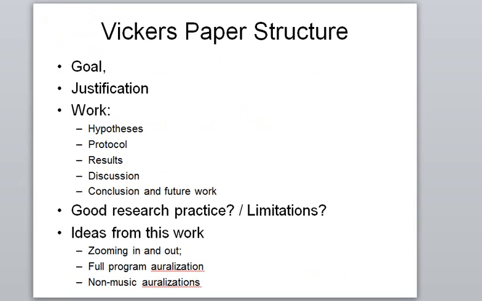Then the paper gets a bit more traditional. It talks about the work done, the empirical hypothesis, 4 hypotheses, one to do with the number of bugs, one to do with the time, one to do with the perceived workload, one to do with musical ability. Talks about the protocol it used to achieve those, and that seems fairly sound, if a bit artificial. You know, they're not the real working conditions of normal novice programmers, but still, it's a good way of checking the amount of time they spent fixing each bug, and the workload they spent, for example.